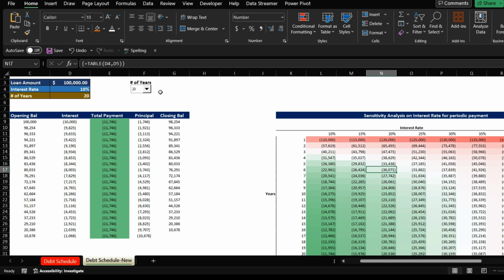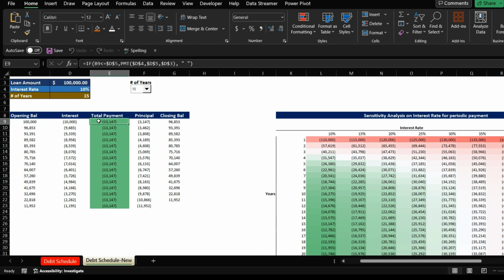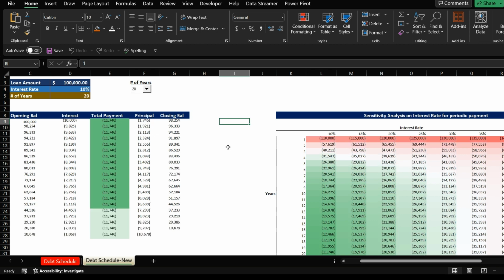So as you can see here, now when you perform this, you can run this and see. So your loan is all updated. You can see here you are taking the loan for how many years? For 15 years. This will be your periodic payment year on year. And then when the rate is also 10%, let's also pick that, move it to 15. So you can see here 13,147. Being able to develop this amortization schedule, and then perform sensitivity analysis, will help management to make their decision.